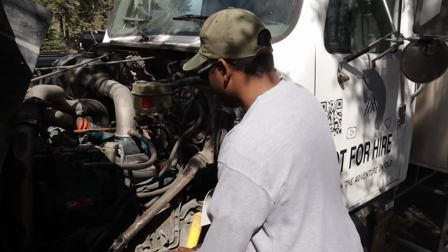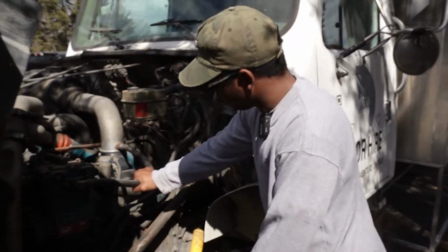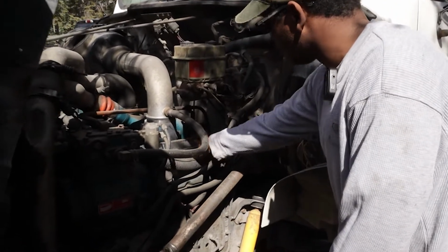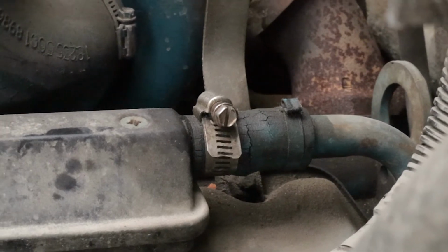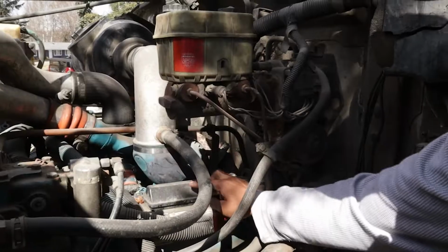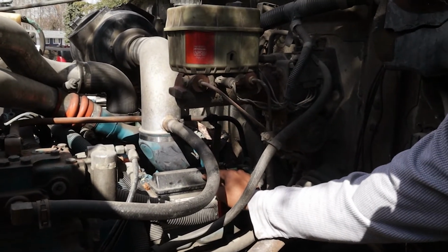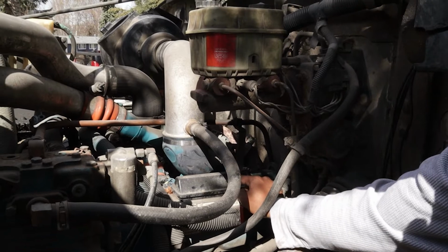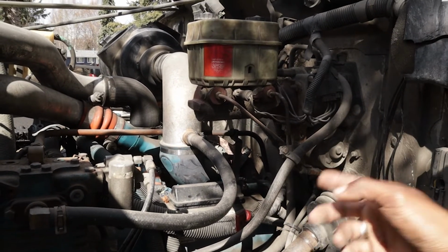Alright, so on this side, I think I'm going to save this for later. Partially because of these hoses, but the other part is this rear hose back here is cracked quite a bit, and I'm going to need to order another one, most likely. And underneath this, there's a couple of O-rings that I want to replace. I'm probably going to have to order that too. So instead of leaving this side exposed for a couple of weeks, I'll just come back to that side.